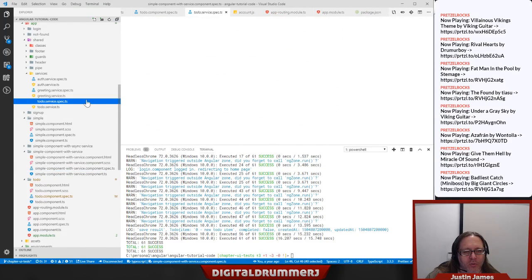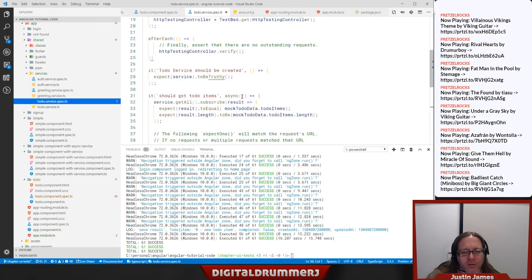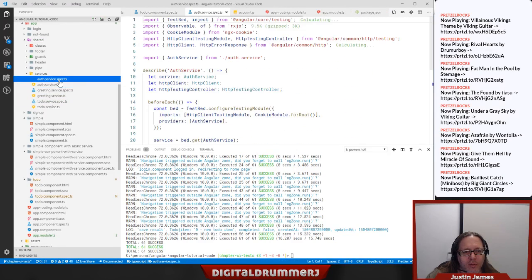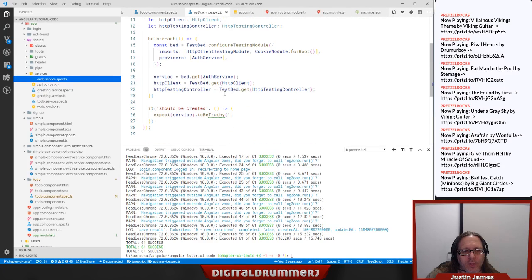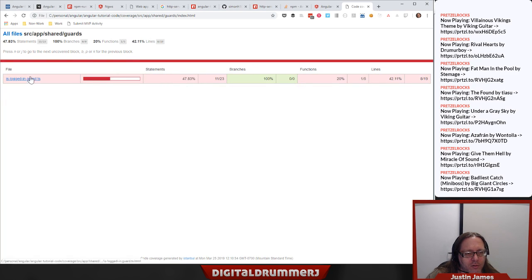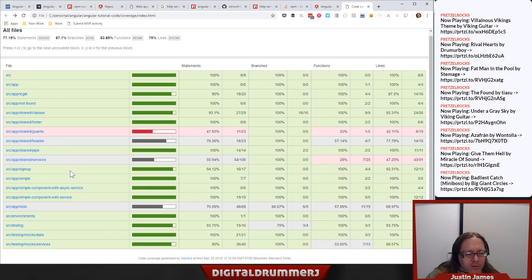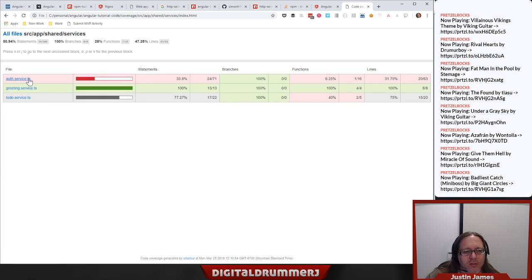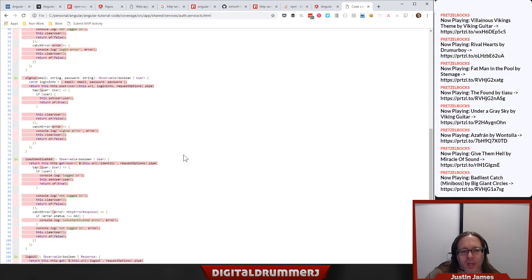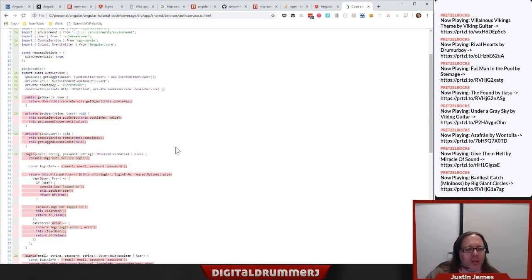If I can find a good one here. Auth service. Let's see what the code coverage for auth service is. Shared services. Hey, at least the code coverage is better than expected.